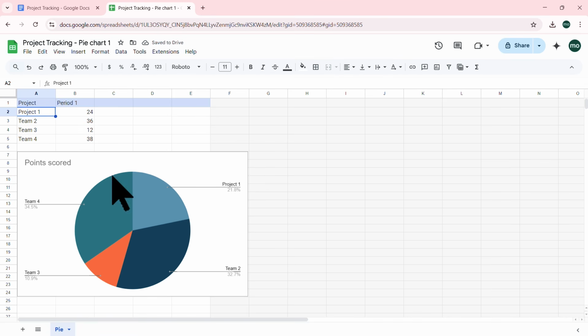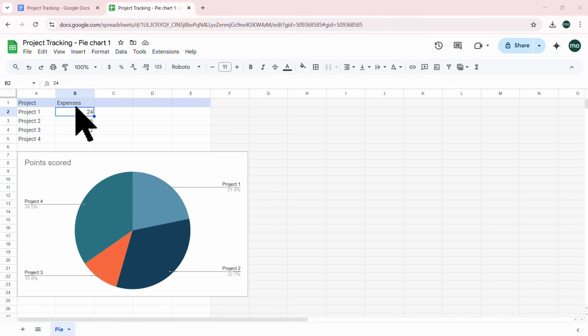And you can see it's already kind of being updated here, right? Here's project 1 that we just made. So any changes we make right here to the small list are going to display on our chart right away. So I'll go ahead and just fill out some more details in here.